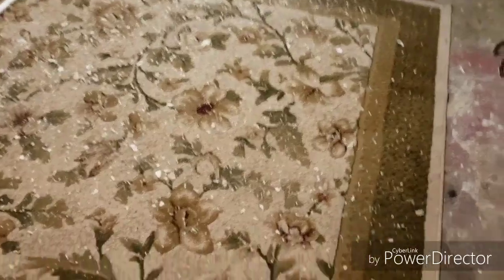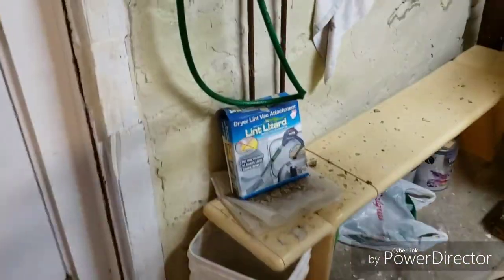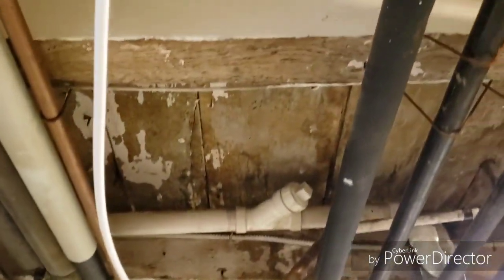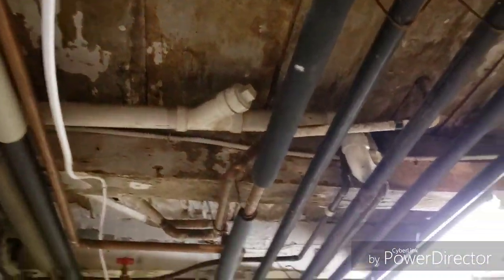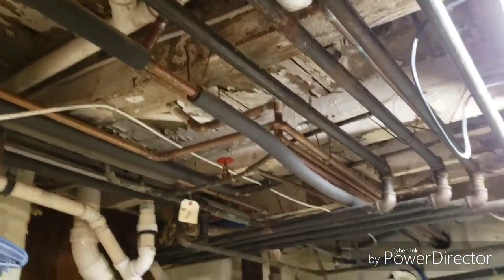Whew. Okay, so I made a huge mess in here, guys. But, alright, so I've been scraping all of this. You can see where I'm at. So right here, right above right there, that's where I stopped. I got as much as I can right here.